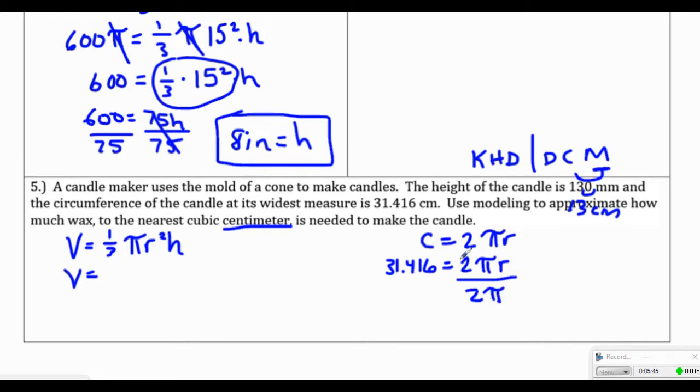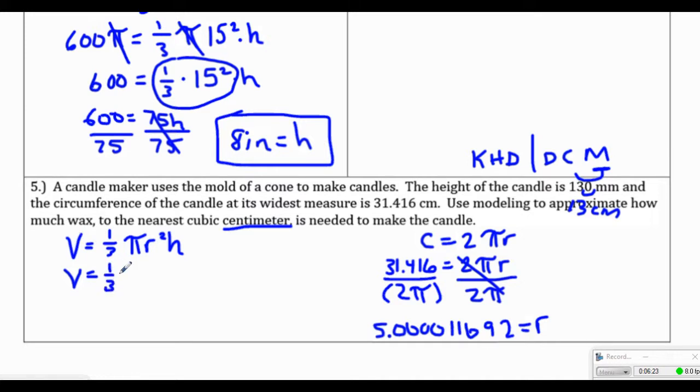And you guys have to remember here, well, that's going to cancel. But over on the left side, type this in. Because when you type it in the calculator, you have to put parentheses around the 2 pi. Otherwise, the calculator is going to give you a different answer. So I'm just going to go like that. That's what you want to do. Okay. We can't round here. We're not done. So we get 5.00000011692. That's the radius.